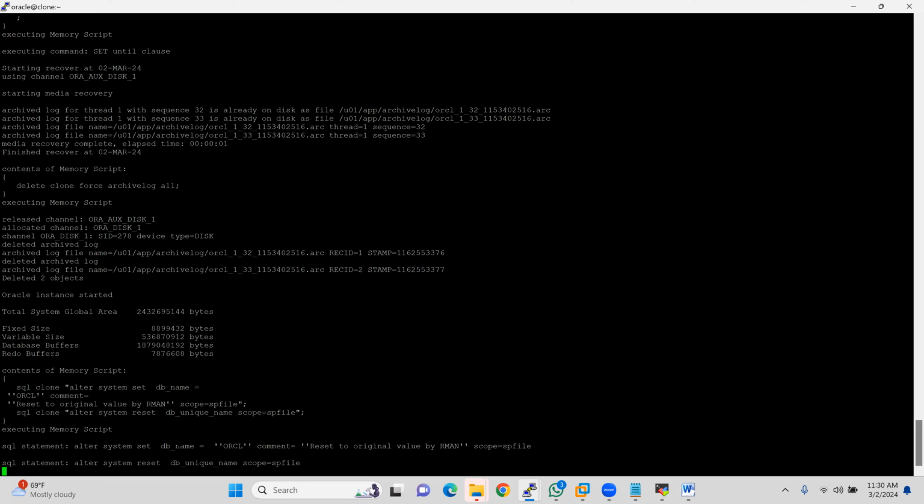Either you can start your instance directly using that P file. As you know, the command is startup nomount pfile equal to, in single quotes, the P file path. So it will start your instance on the nomount stage.